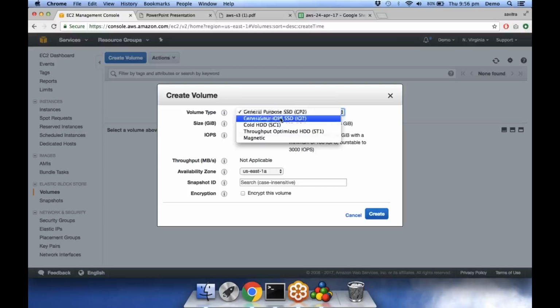If you need something faster, especially production environments, something serious, where you want to keep your customers happy and give them really fast database and application performance, then you can use Provisioned IOPS. Then you have magnetic, which is like we discussed, the cheaper version. Very cheap but very slow.